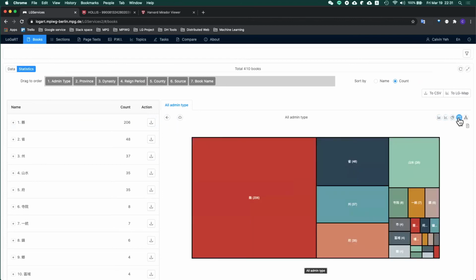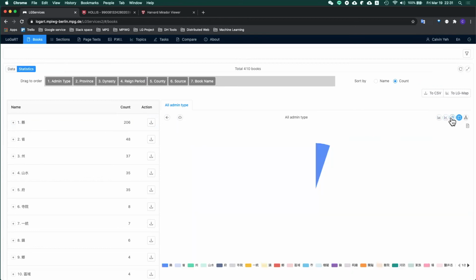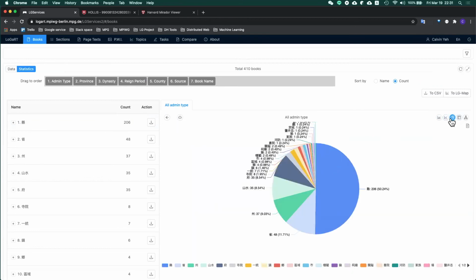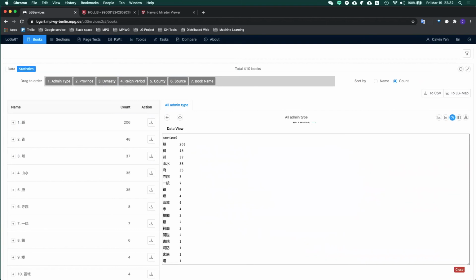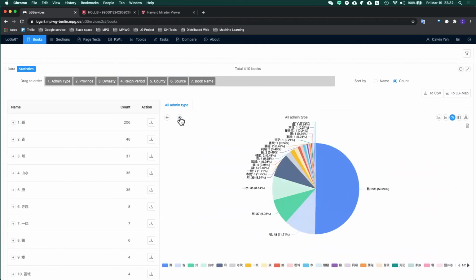Just find whatever is more intuitive and useful for you. From the pie chart, we know the county level gazetteers occupy around 50%. You can also fetch out the data of a chart or download the charts easily.